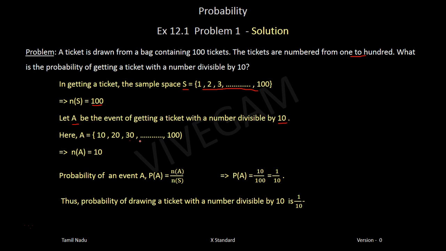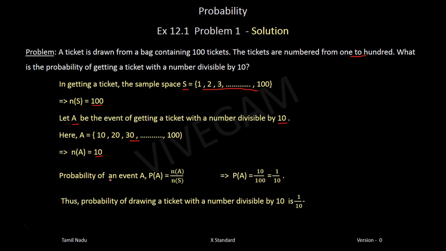So these are all the possible outcomes which are favorable for A, or we say when these outcomes happen, the event A has happened. This is the list of all the outcomes which defines event A. Now, what is N of A? What are all the possible ways A will happen? 10 is 1, 20 is 2, 30 is 3, 40 is 4, 50 is 5, 60 is 6, 70 is 7, 80 is 8, 90 is 9, 100 is 10. So there are 10 possible ways of event A happening. So we write N of A is 10.